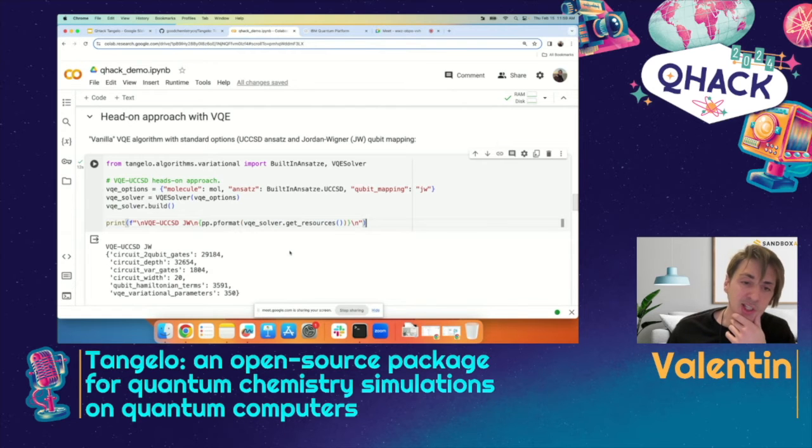But you can see that the length of this circuit is like 30,000 gates. Right now, most gate model devices can maybe hold 10 or 20 of them before the results are drowned in noise. So clearly this approach is not going to give you anything on quantum hardware, even with infinite time.